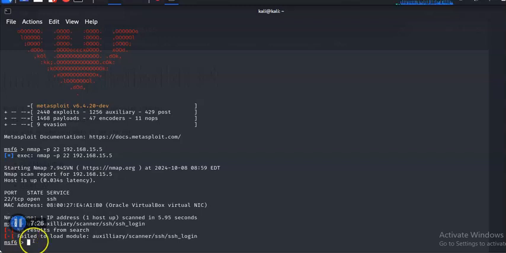Why? It could be that this module is not there, or it is out of date, it's obsolete. So let's first of all check if it is there.